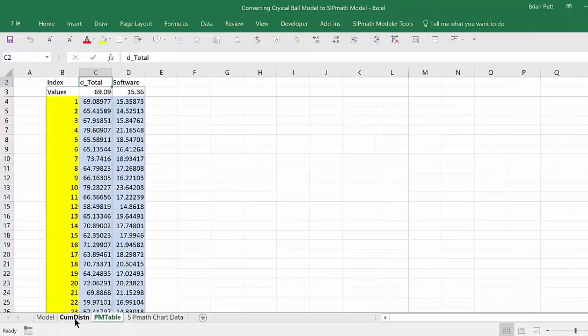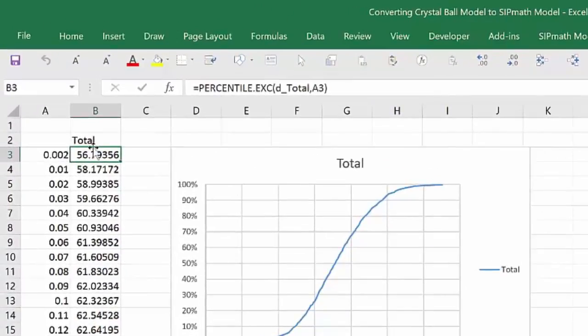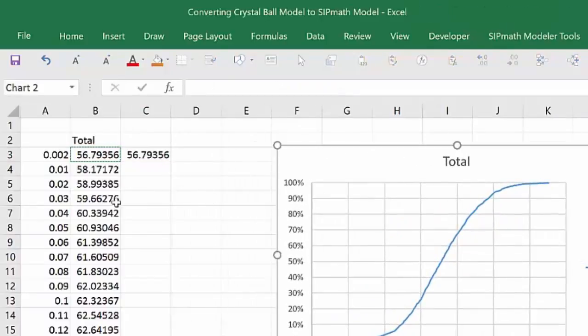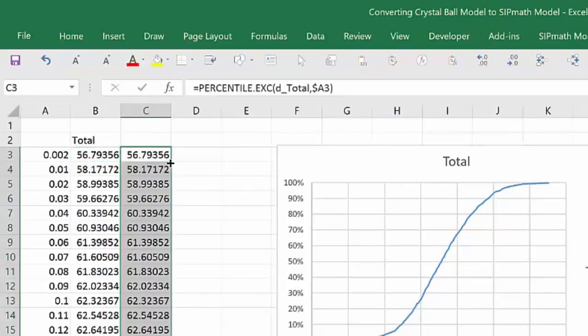If you remember in the last video, we had our percentiles here. And we can just take this cell and copy it over. So what I'm going to do here is put a $ sign in front of the A. And then I can copy that over one over. And then, as before, we'll copy it down by double-clicking.